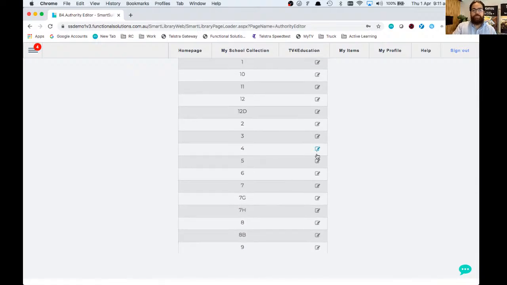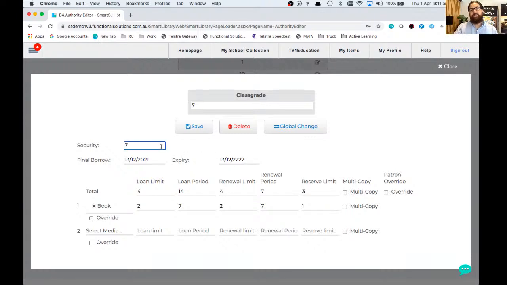Now, when we're setting this up, we need to think of these values as an upper value. So all the minimum security is 0 up to whatever is in this box. So 0 to 7 for year 7s. And what that means is if a video is a security of 3, because it's within the range of 0 to 7, that student will be able to watch the program. Now, if we have an M-rated program that is a security of 11, because only the year 11 should see it, because it's outside of the range of year 7, 0 to 7, it's over here at 11, they will not be able to see that video content. Okay, so think of these as the upper values that these particular students can see.